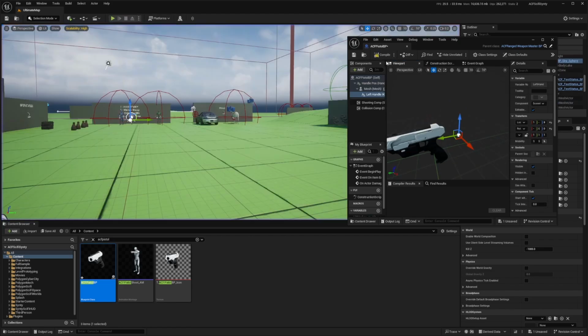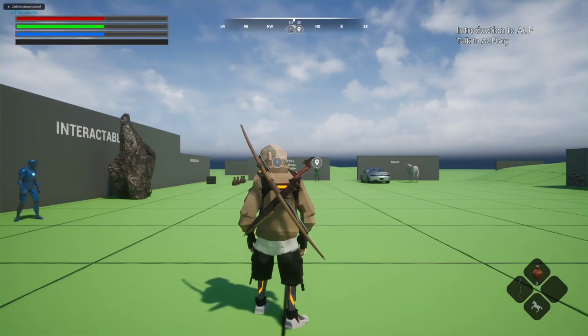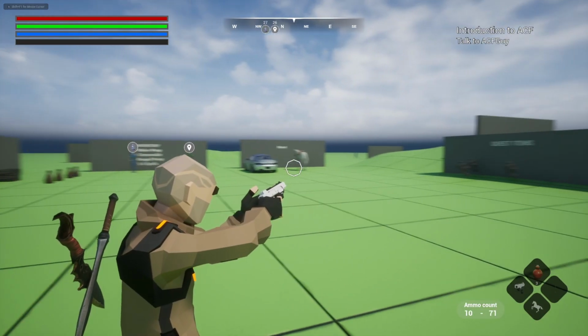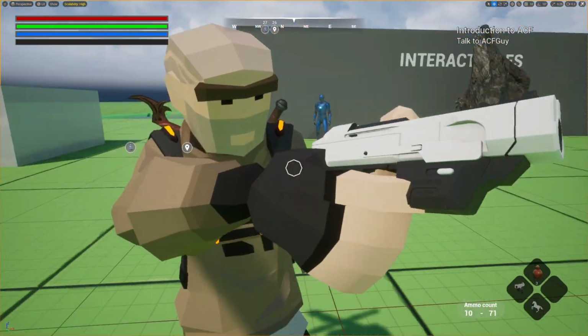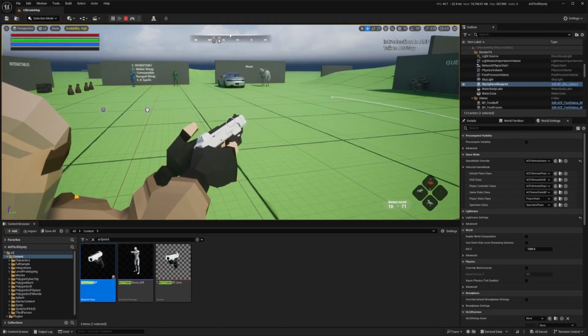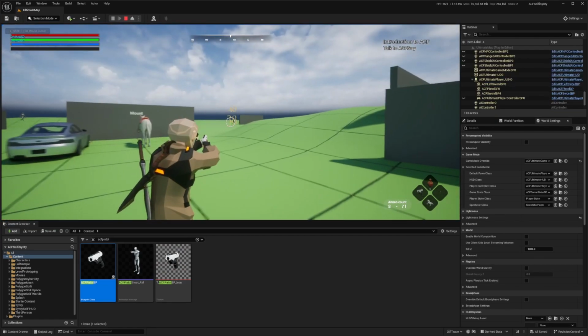So I'm just going to stop playing, compile this, save, and then try it again. So now when I hit play and right click and take this out and hit F8, I'll play around with the settings a little bit, but I think for the most part, it does look kind of fine. That's pretty much how you adjust your left hand IK.